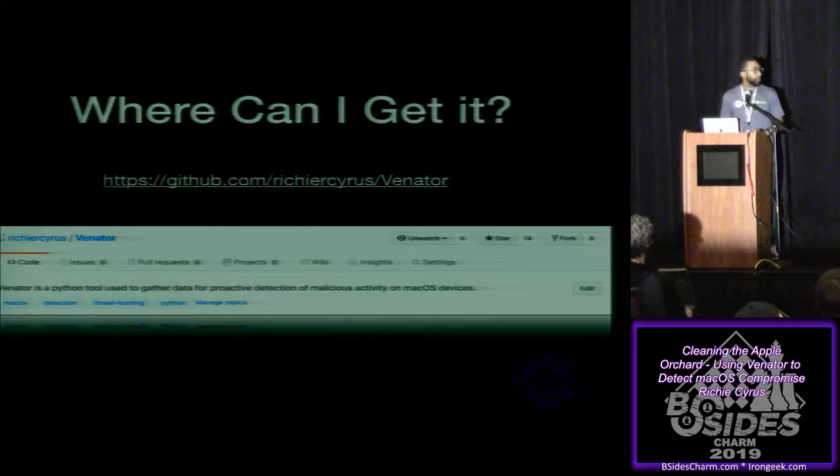And so where can I get this? Currently, this is out there on GitHub. I released a blog post probably a couple days ago. It was Wednesday, I believe, where I described why there's a need for this type of tooling, and also a rundown of some of the considerations I went over today about why this tool came to be.